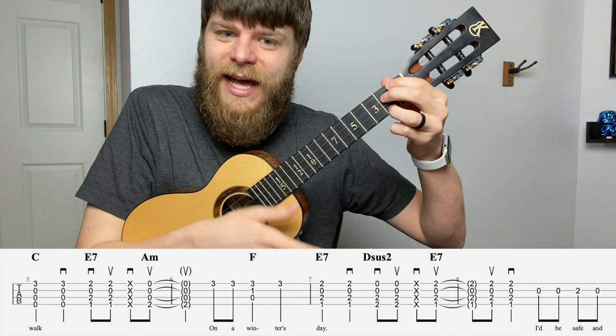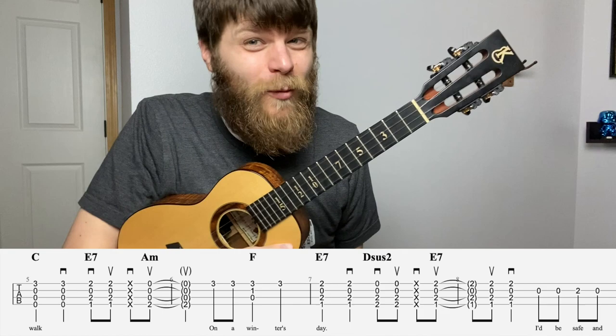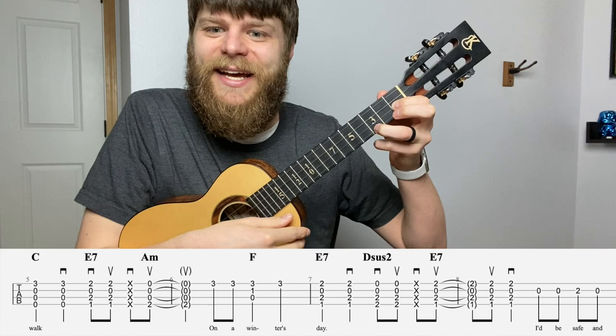Going into the melody here, it goes on "a," and that's 3 on the A with your ring finger. And then on "win" of winter, we're going to take our index and place it here on the 1 of the E, leaving our ring finger here on 3 of the A, strum through the C, E, and A together. "Winter's," the 3 on the A again. And then we go back to that E7 we played at the beginning of this.